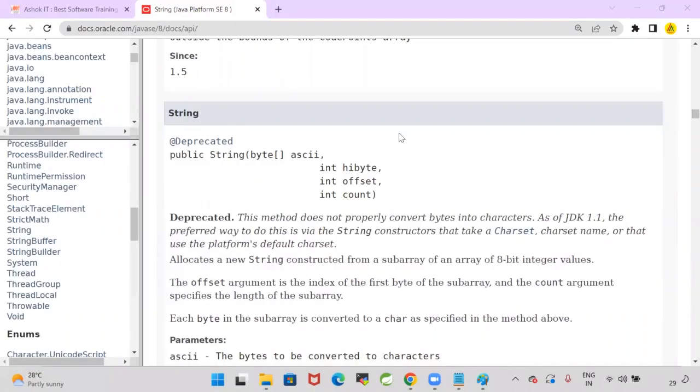Client asked me, hey Ashok, give me the documentation of the project. What classes did you develop? What methods? Suppose assume that my client is a technical person. He is also a software engineer. He gave the project to me. I developed that project. Now I am delivering the project to the client. Client asked me, Ashok, where is the documentation? How will he understand what classes are available in the project, what methods are available, what is the purpose of the method? He wants the documentation of the project.